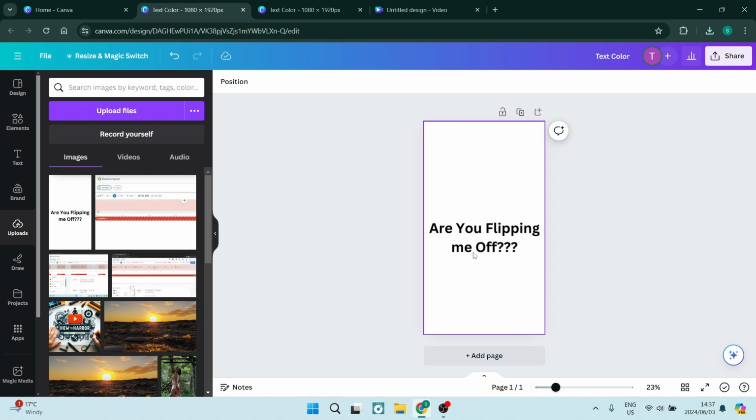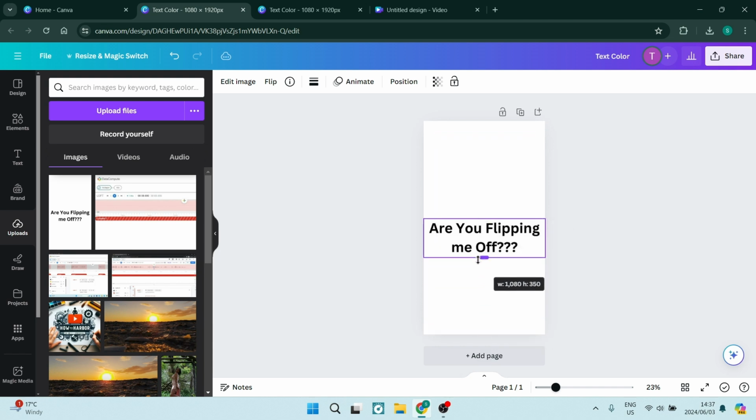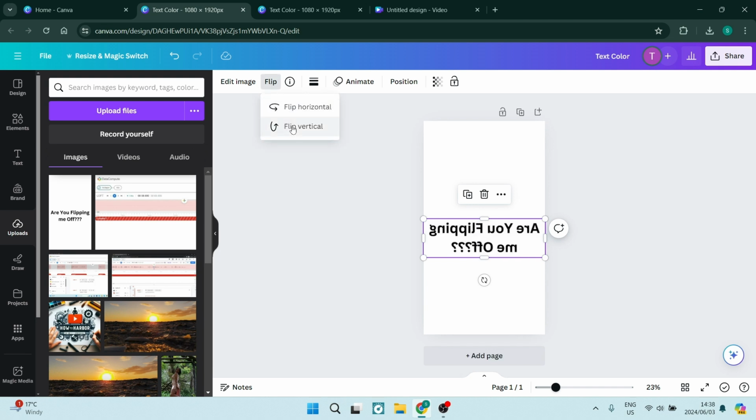We've got it here on our canvas, making sure that it is selected. You're going to go up, and it is now an image and it is not text. You can also resize it just by dragging these lines or these markers down, and you can click on flip, and we can go ahead and flip it horizontally, or we can flip it vertically, and that's what it's going to look like.